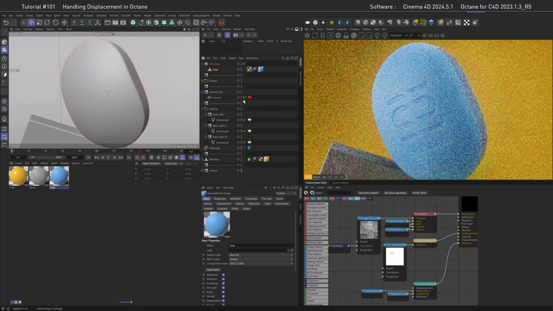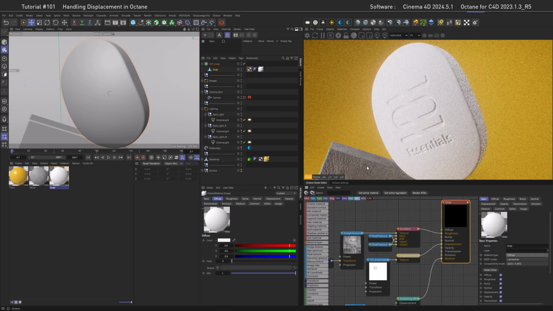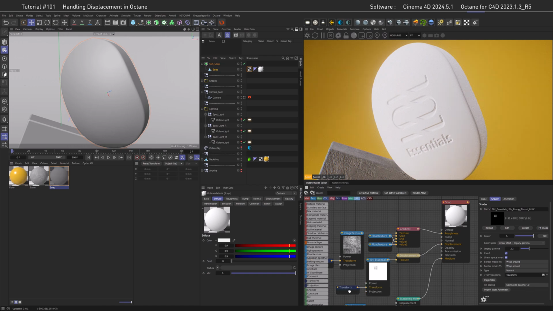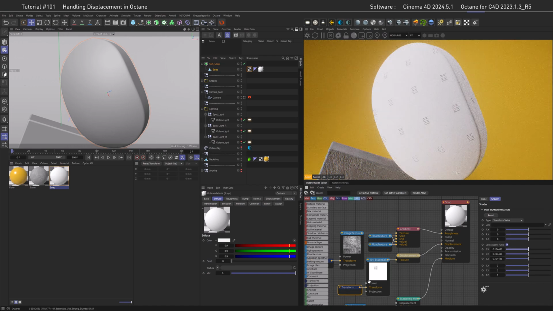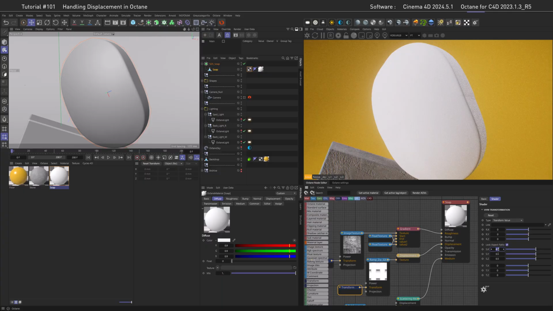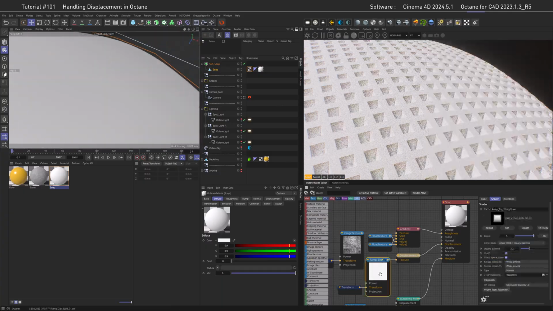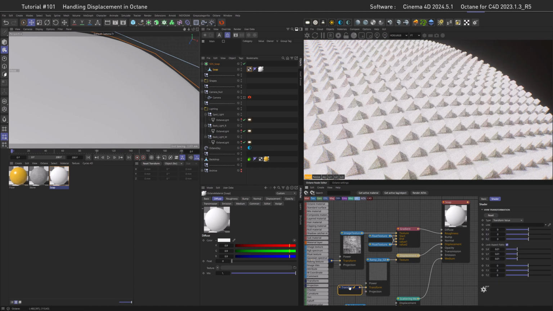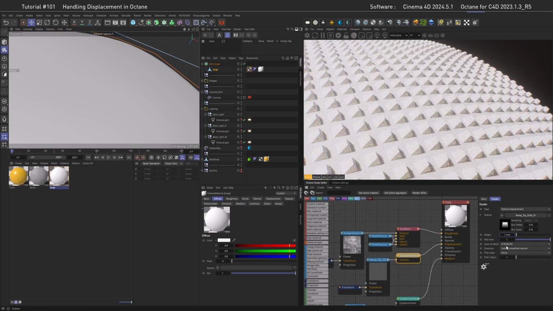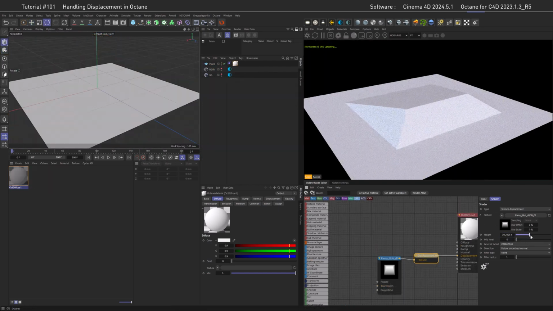Alrighty, let's talk about texture displacement first. First of all, I don't know what kind of black magic ritual Otoy did to make this happen. What's really amazing with texture displacement is its efficiency and its speed. It doesn't need any more geometry than your base mesh provides, but it can create an astonishing amount of detail on top of it. Of course, it doesn't come without caveats, because every such ritual takes a shard of your soul. And if you look closely, you can see the missing shards right here.